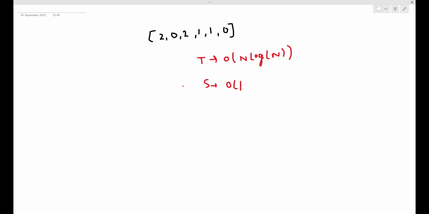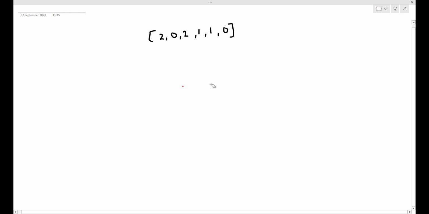But to sort an array with 0, 1, and 2, do we really need to use this much time and this much space? There must be a better way to achieve this. Why waste this much space and time if we have to just sort an array with only three kinds of integers? So to optimize it further, let's think of a better solution. This is the brute force one, that is clear: just use any sorting algorithm and we are done.